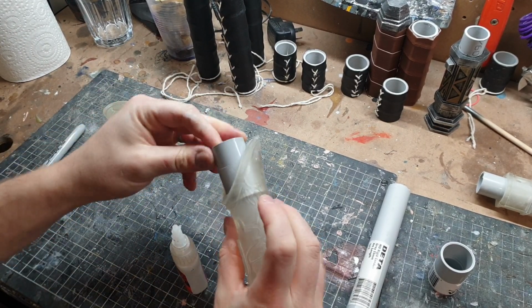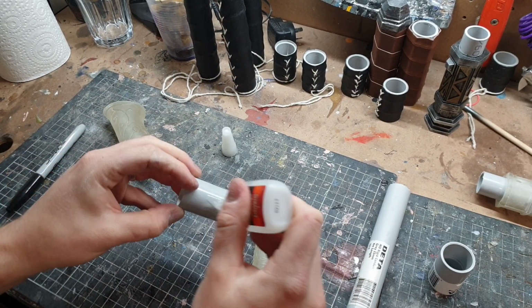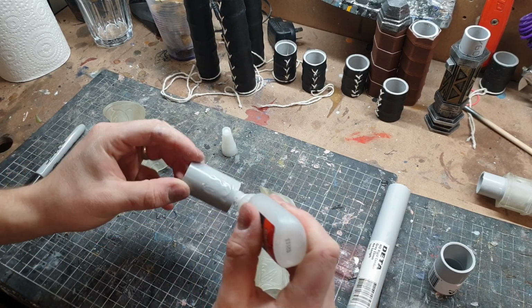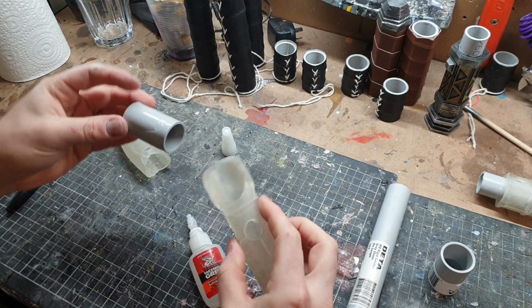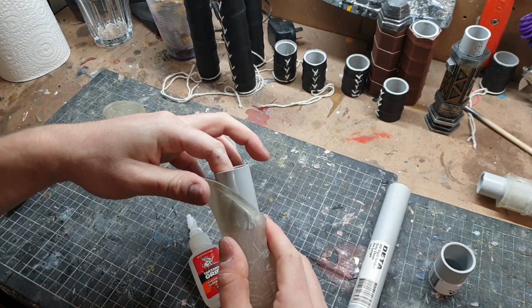This will be a really quick build. There's not too many pieces, which is good, but it'll all come together really nicely. So plenty of super glue. And then we're just going to slot it in, just like that.